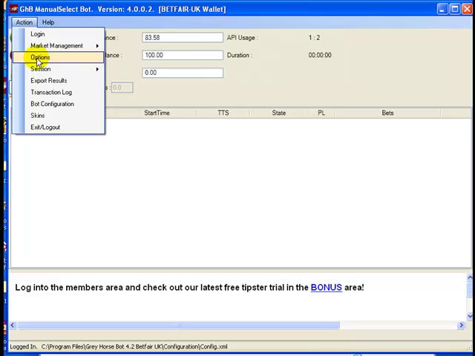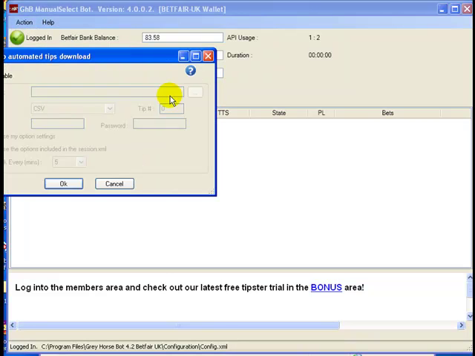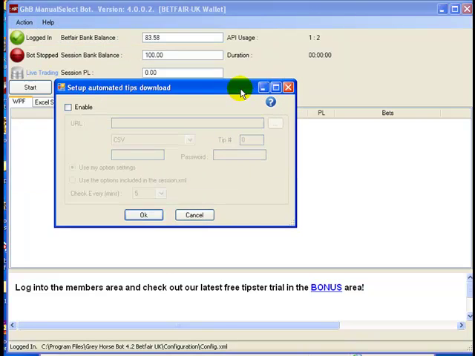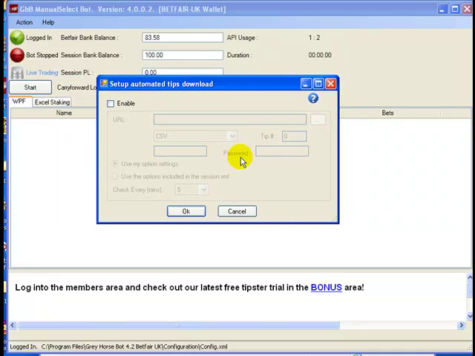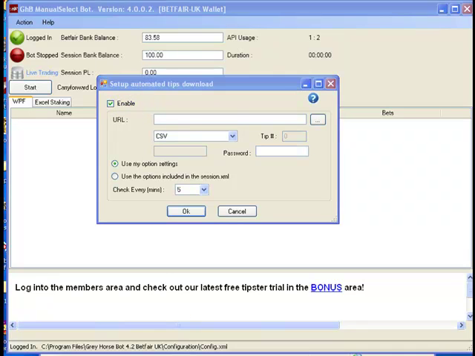The next thing we need to do is go to session, and we need to go to service tips. Now, if you'd gone through the first part, in other words, going to the members area and getting the code for the supersonic selections, then you would have got a long address that you need to put in. So if we enable this, I will then get the address, and you just copy it, which is probably the best way of doing it, and paste it straight into that cell. Obviously, I'm not going to show it in the video because I don't want anybody who's not a member to see the key, but we've just pasted the key in.